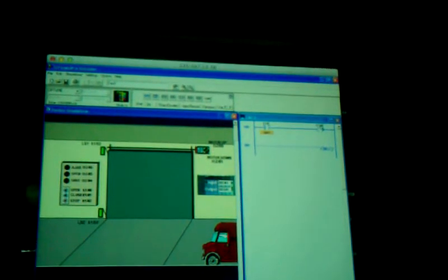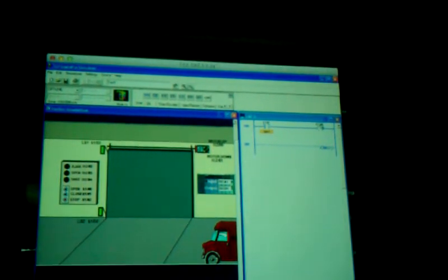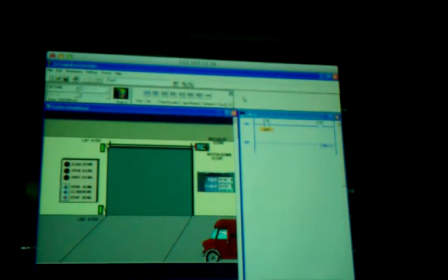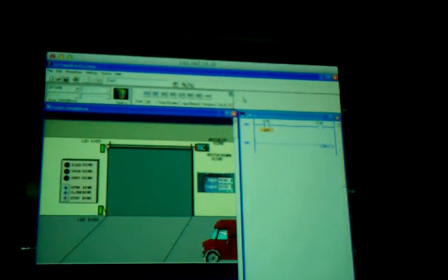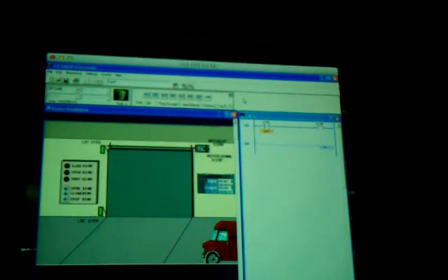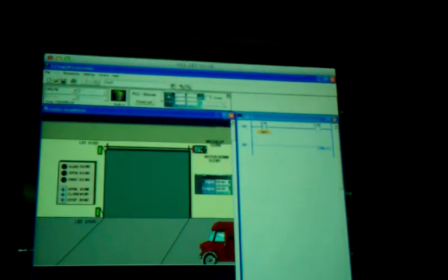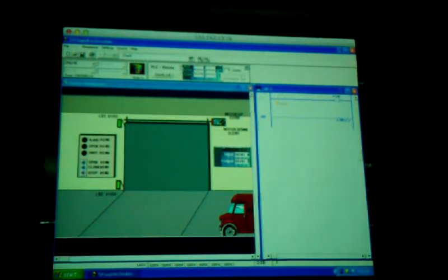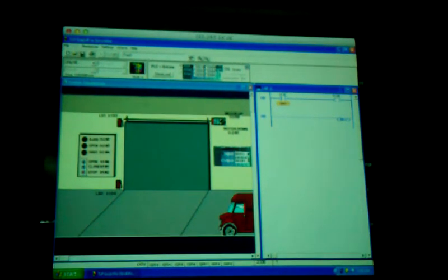Seems pretty straightforward and basic. Push the button, it's going to go up. No problem, right? Does that seem like it should work? If I push that button, is the motor going to turn on and raise the garage door? Sure. Anyone see a problem with it? Didn't connect the limit switch? That's one problem. I didn't connect the limit switch.